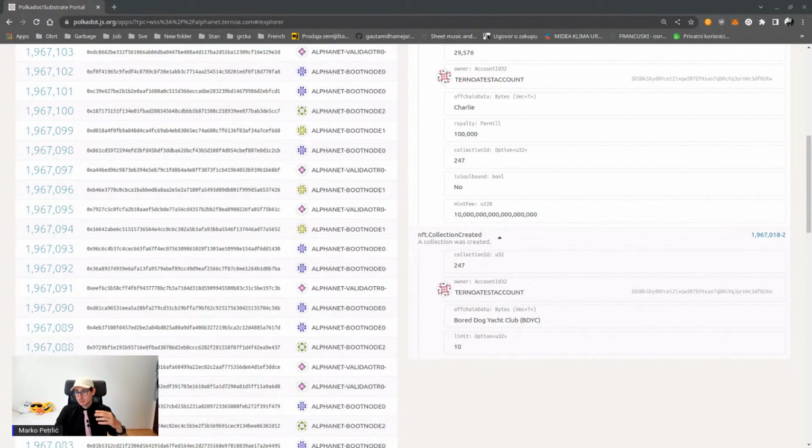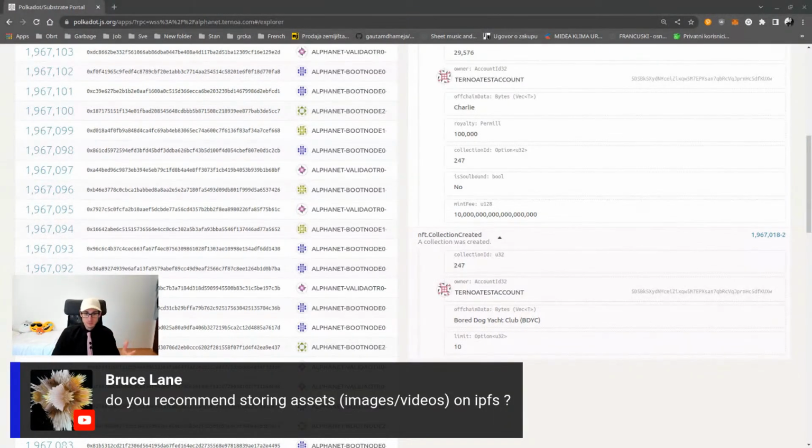So going back to the question, should you store images or videos on IPFS? I think this question is more like it depends on your use case. If you want to have a product where you can, in every possible way, interact with your data, where you can remove it, delete it, change it, update it, or whatever you want, then it makes sense to store it on your own servers, which should not be IPFS.